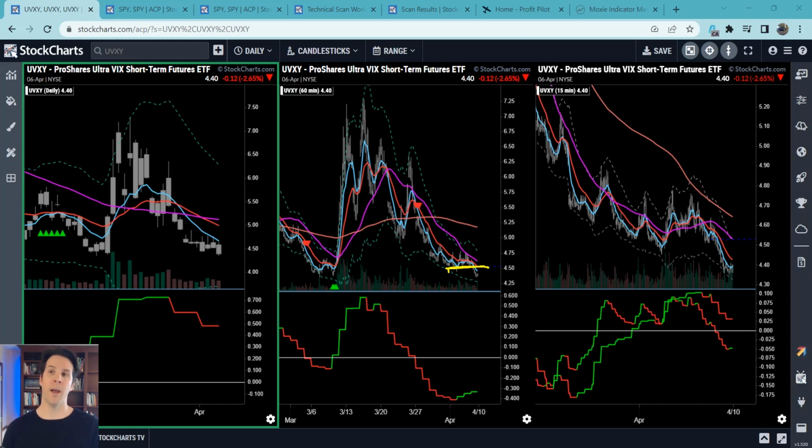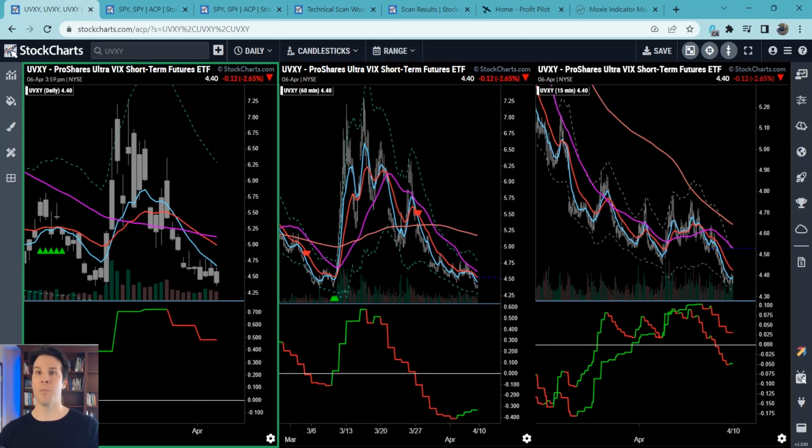Now remember, we do have non-farm payroll, and we also have unemployment coming out tomorrow on Friday when the market's closed. So it's a bit of a roll of the dice as to what's going to happen, since we can't actually be around to trade based on the news and how the market is reacting. The other thing is, as price was running into the hourly 50, we can see that price then broke underneath and down through the 15-minute time frame. So that was confirmation of the move down, and that was then confirmation of the move up on the SPY.